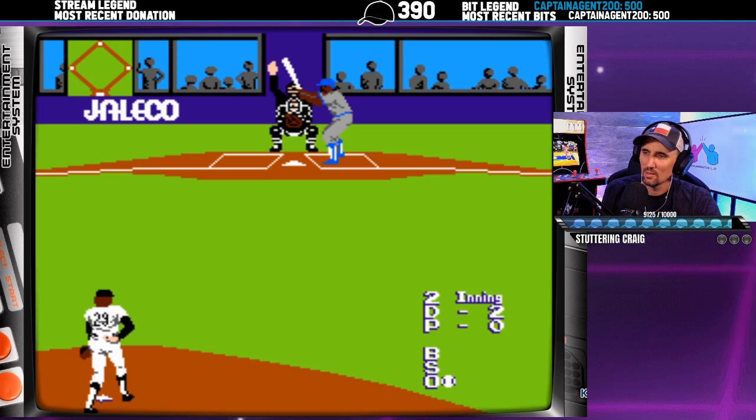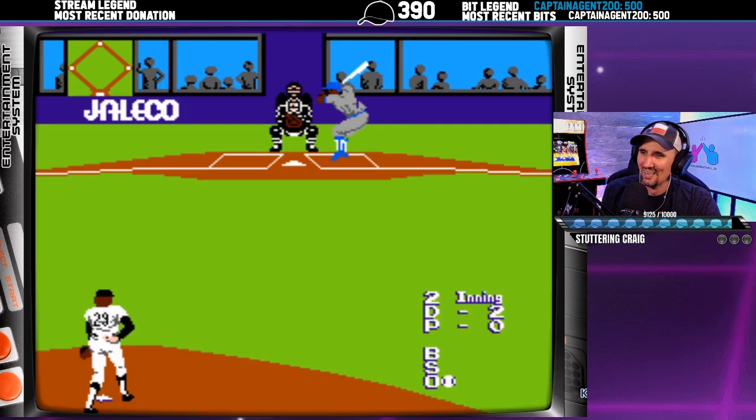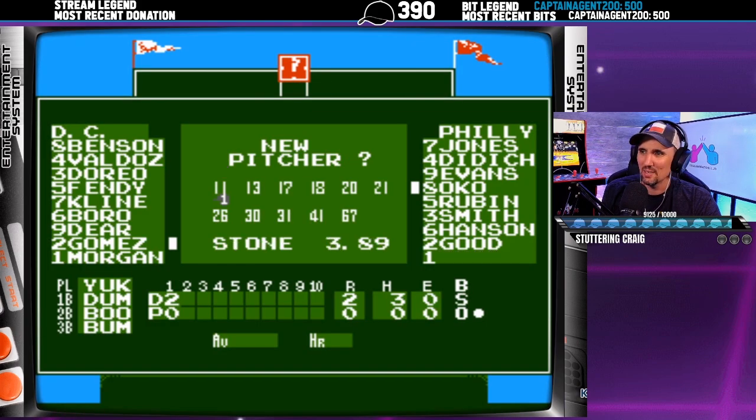Okay. How do I get out? There we go. Yes. Okay. Finally. Time. Is it really taking this long? Okay. No. You got to press A or B. New pitcher. Yes. I want a new pitcher. Give me Fox. Give me the righty.